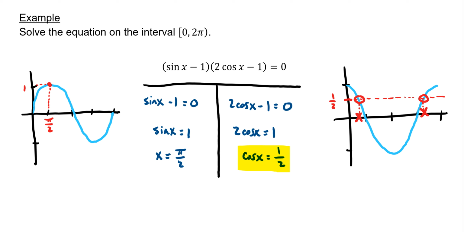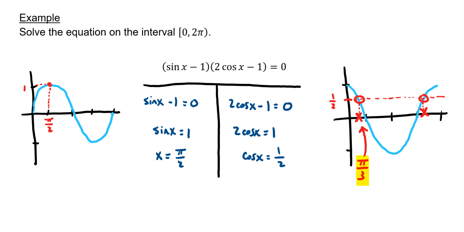So we just need to ask ourselves for this, always do the reference angle one first. We want to ask ourselves, sine of what reference angle equals 1/2? That's going to be pi over 3. So once again, we know that cosine of pi over 3, the reference angle pi over 3, is 1/2. So pi over 3 is one of the answers.